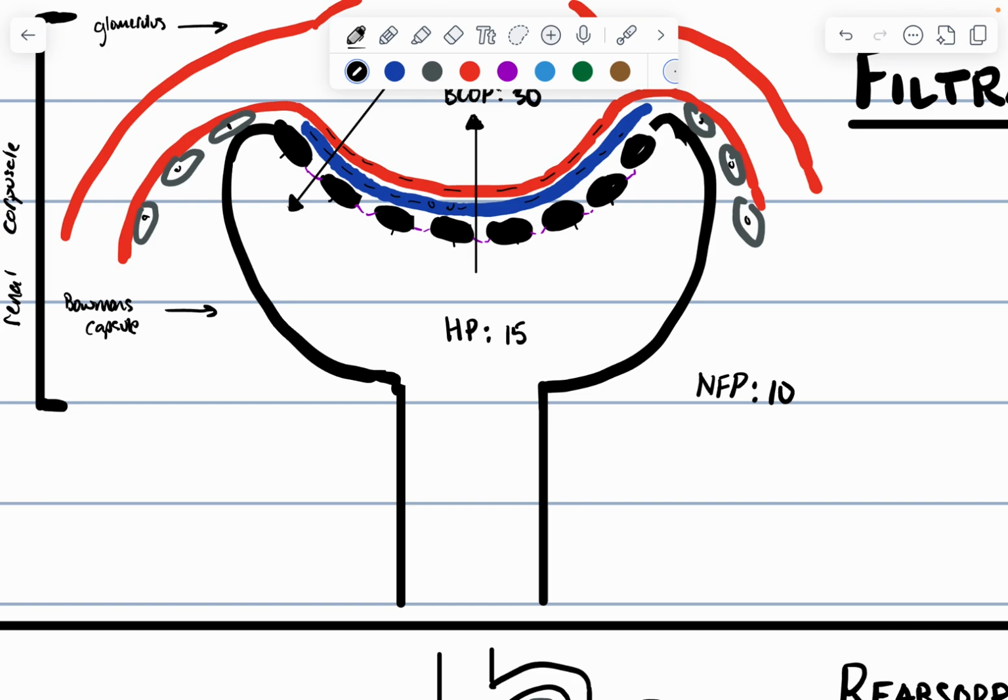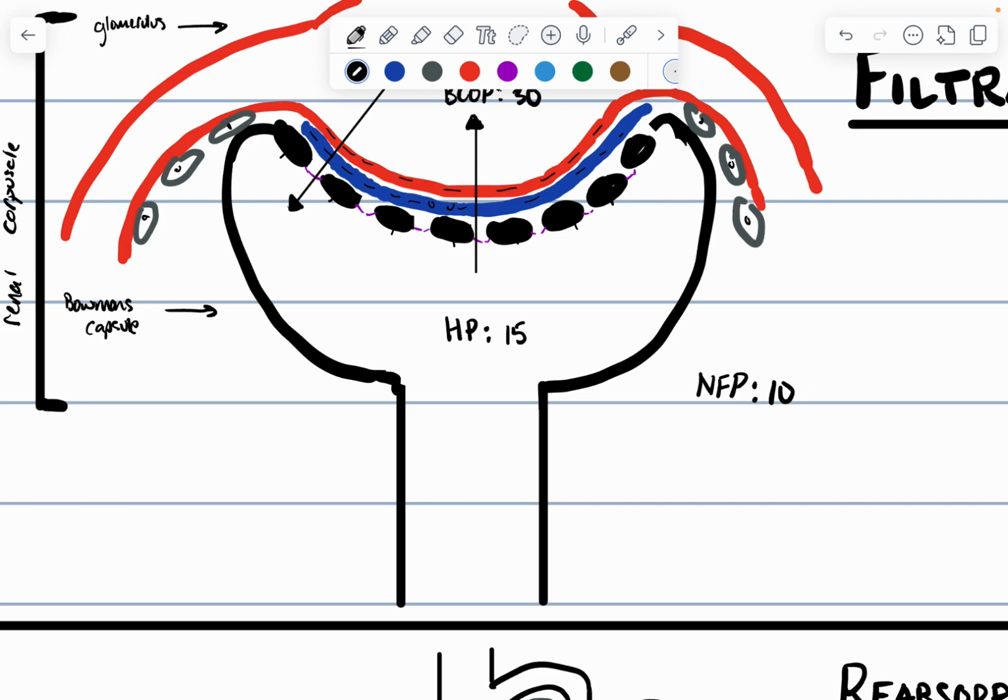Check these pressures. One of them, the inside, right below Bowman's capsule, is going to be a really important one. They're all important. But it's going to end with more pressure going into the nephron than it's going back out of the nephron. And that's going to cause it to move things down into the nephron. So that filtrate will continue moving down the nephron because of these pressures.